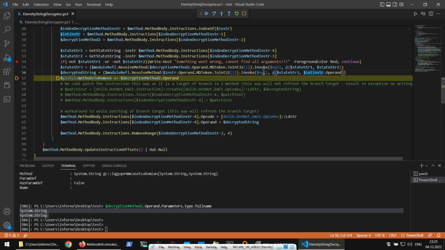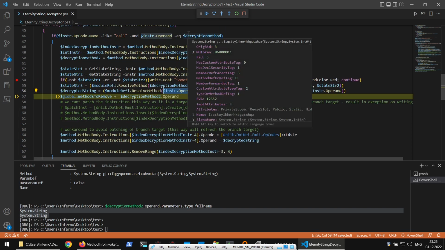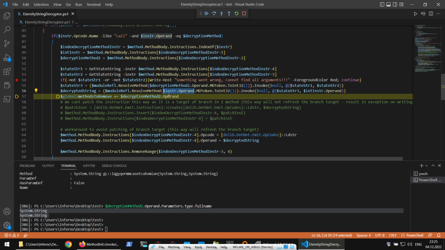And you can see that we used resolve method, and we use the instruction because the instruction operand is actually the same as our decryption method. So this is basically the way we did it.